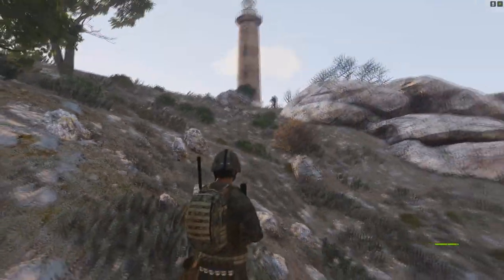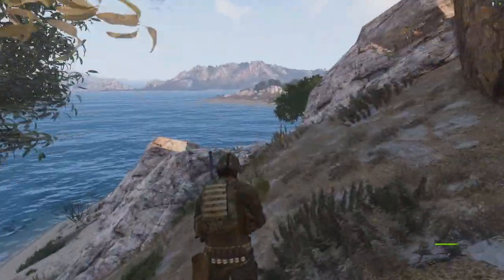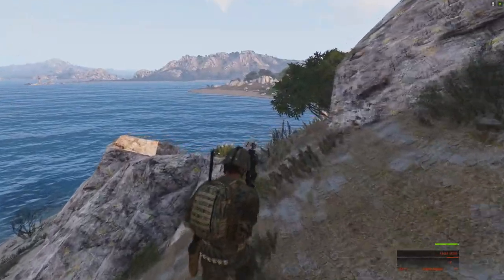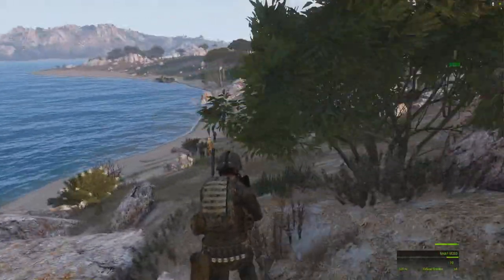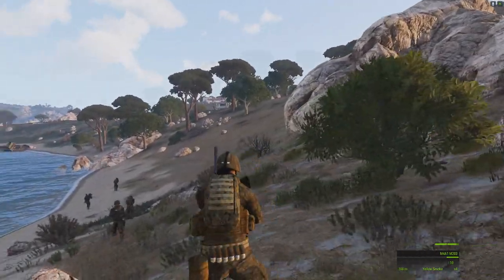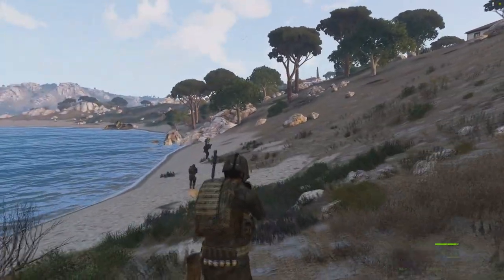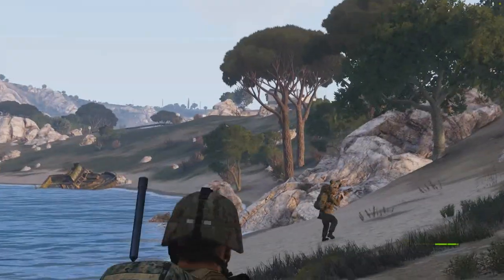Hey, I want you to keep 50 meters spacing off of me and second squad. Everyone better be here with me. Get with your squad. Hey, you guys need to be looking to your right, because that's where the enemies are going to be. You have one dude looking 12.